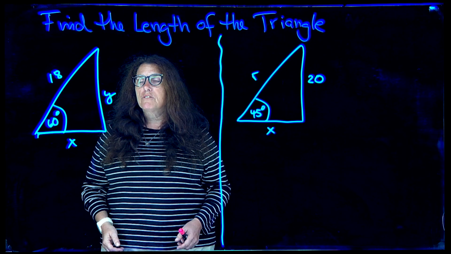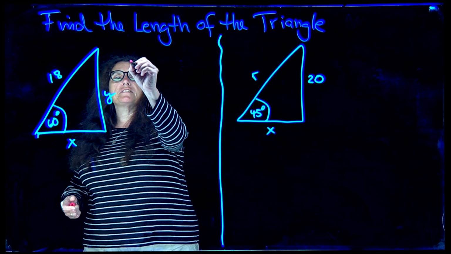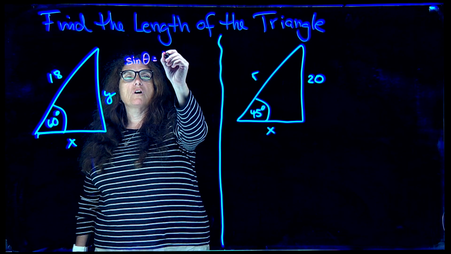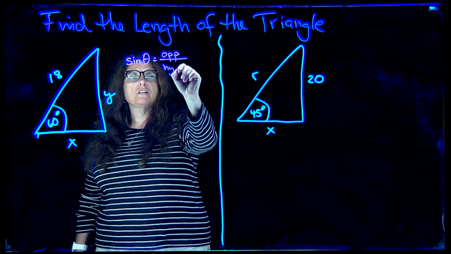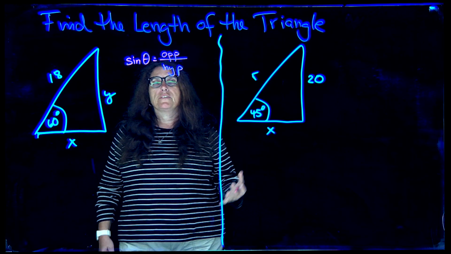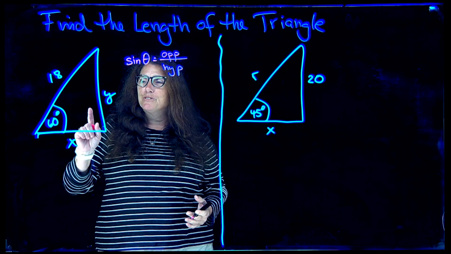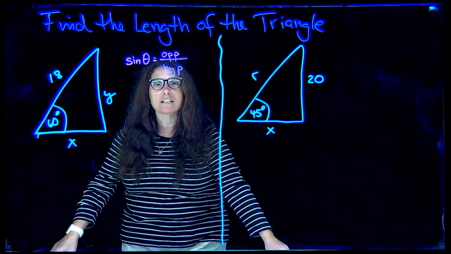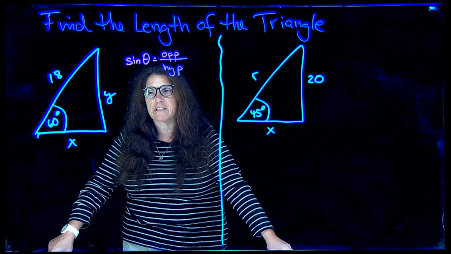Now we're using our trig function relationships. For example, the sine of theta is what? You know it by now? The opposite over the hypotenuse. These are the triangle relationships we're going to use, and you can see that we have a 60-degree angle, which is one of our special angles.